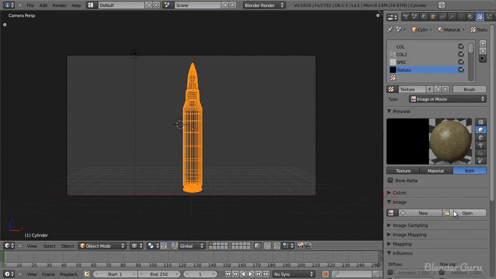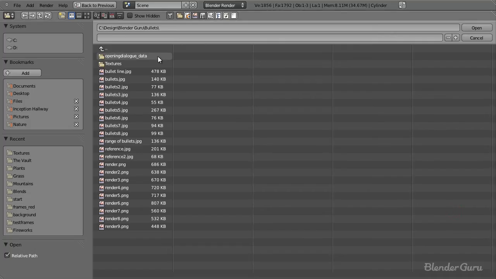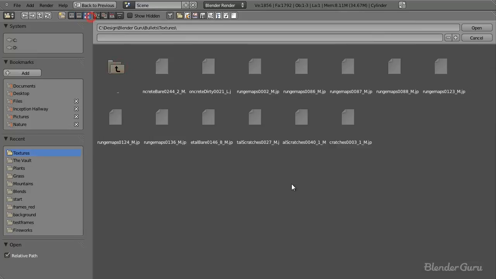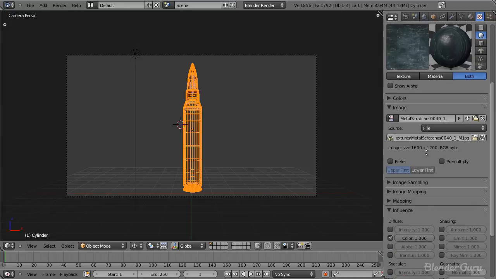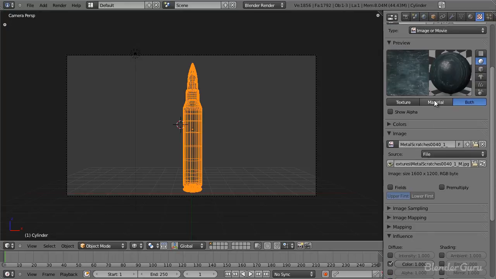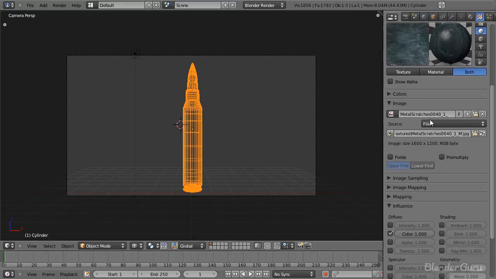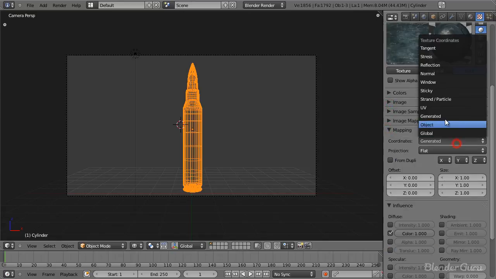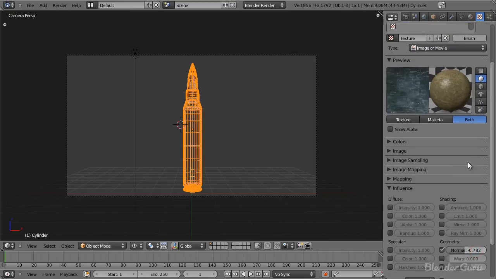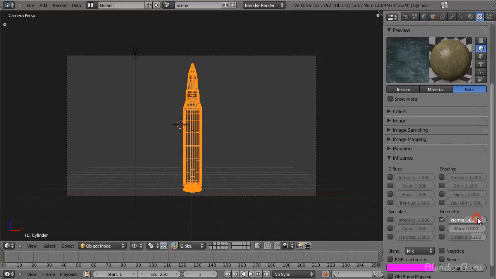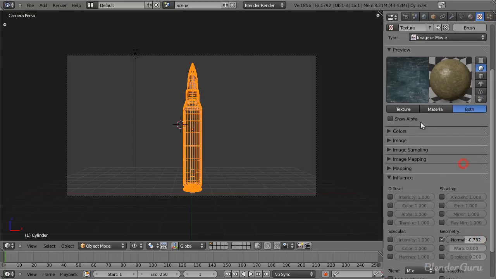Now this is going to be the real bump mapping, the harsh bump mapping. And this is going to be a scratch texture. So this one right here. Now this is going to be what makes it look like it's been dinted and scratched a lot. So what I'm going to do, change the mapping to UV, turn off color, and then check normal. Okay. Now I want this to be negative because these scratches need to cut away at it. So I'm inverting it, and that'll give us the right effect.